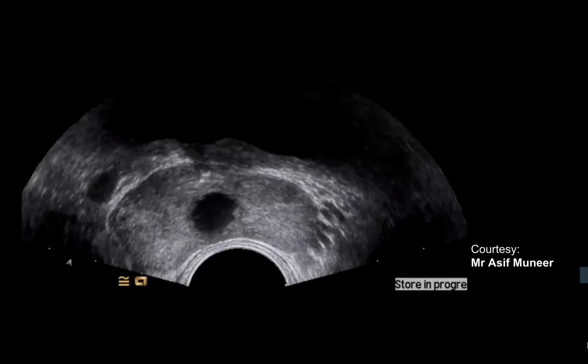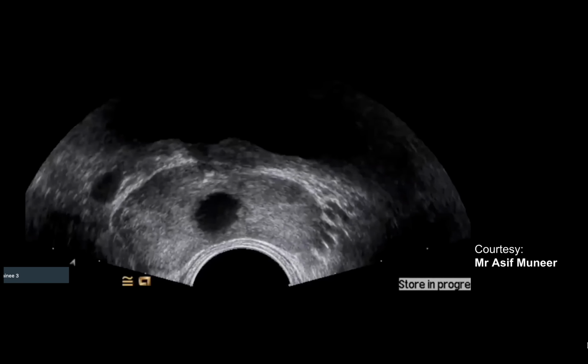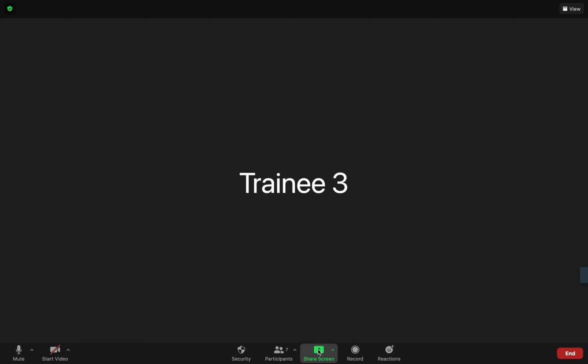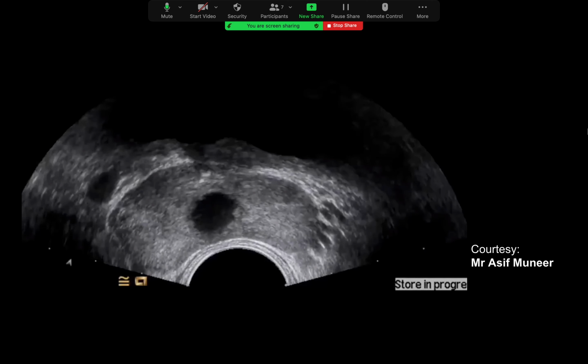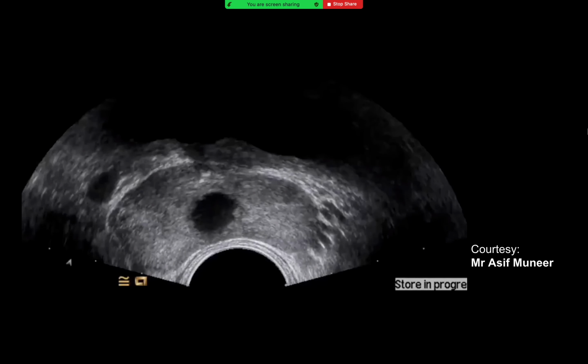So during my examination, initially in that case, I had to do a transrectal ultrasound scan to see if there is any midline cyst or if there is any ejaculatory duct dilatation. Okay, so this is the TRUS picture. Yeah, so this is a transverse image of the transrectal ultrasound, which clearly shows a midline cyst, which is suggestive of ejaculatory duct cyst, and this could be the cause for the ejaculatory duct obstruction.